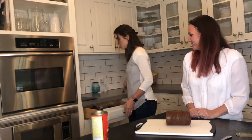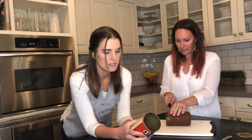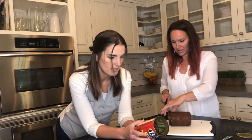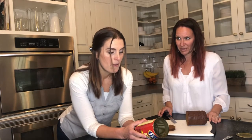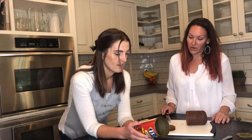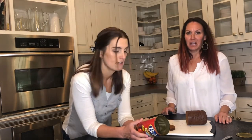Now what? It has serving suggestions — let's read them. You can put it in the toaster under the broiler, bake it wrapped in tinfoil and heat for 25 to 30 minutes at 300 degrees, or microwave it wrapped in a cloth or paper towel on high for a minute and a half. If you want to make a sandwich, it says spread with cream cheese, peanut butter and jam — I'm not sure if that's all in one sandwich or separate options. You can also use flavored cheese spreads or luncheon meat.